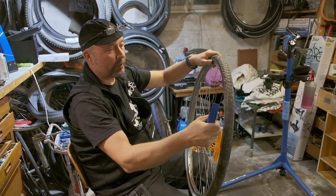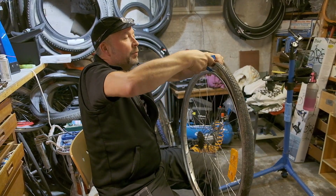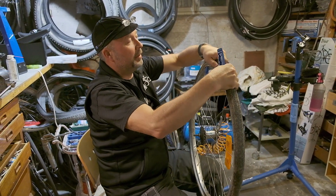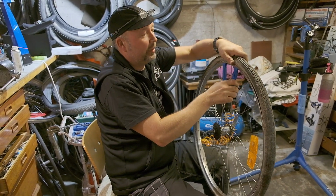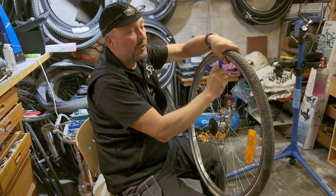Okay, so you have the tire levers. And you put them in where you have a spoke. There. This is a very old tire, so it's very easy to remove. But I'll show you something else here.